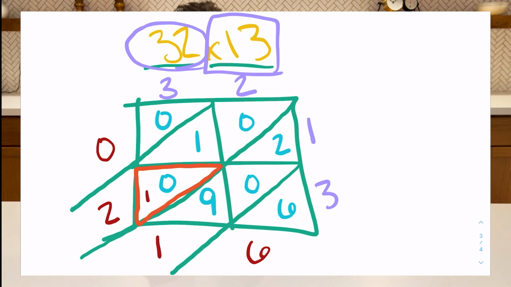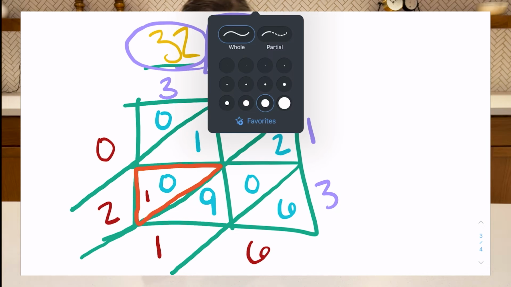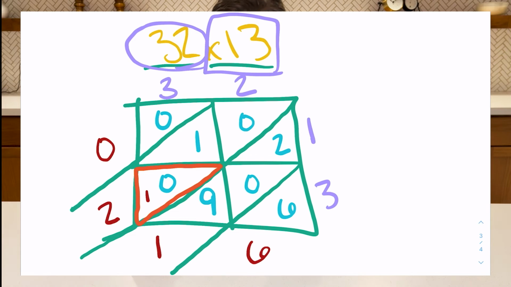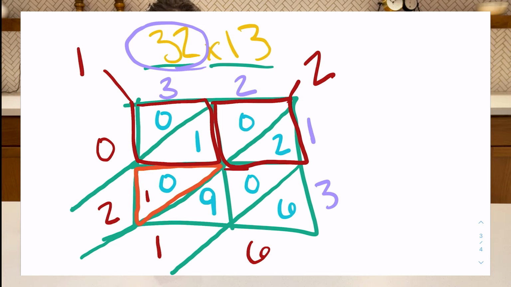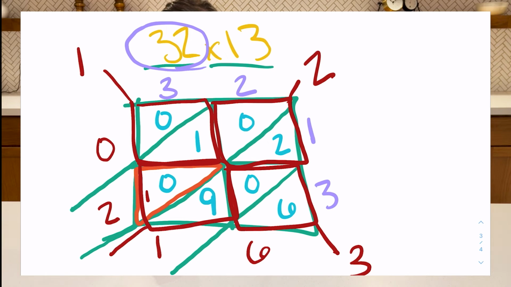Oh, Mr. James made a mistake. Everyone, see if you can find where Mr. James made a mistake. I would like you to go ahead, and I'm going to circle these, and I'm going to label these different quadrants. So this quadrant right here is quadrant number 1. This quadrant right here is quadrant number 2. This quadrant right here is quadrant number 3. And this quadrant right here is quadrant number 4. So 1, 2, 3, or 4.